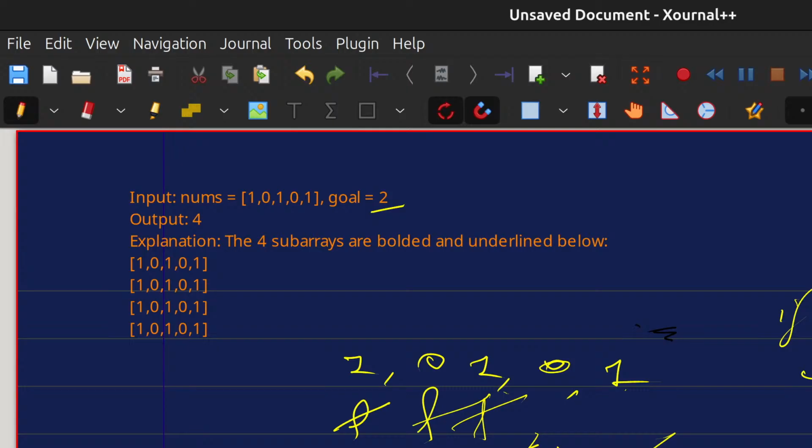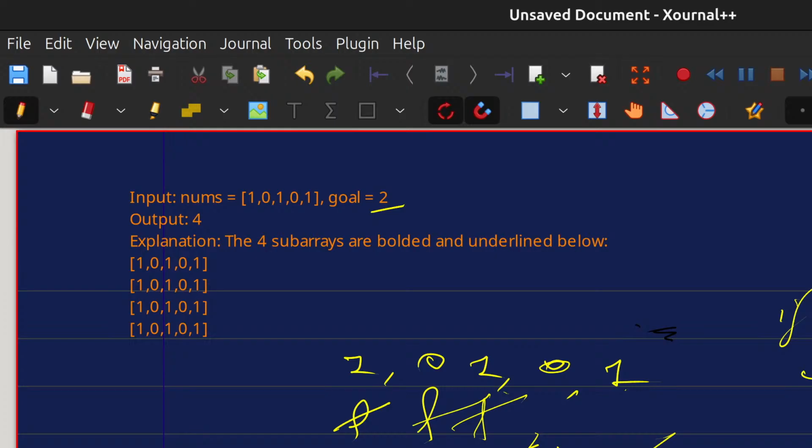One is the 0 itself, one is the 1, 0. Agreed? So I add another 2. Okay. What is the next step? I'll move R. But the moment I move R, the sum will not change, and the sum is still less than or equal to goal. Why did that happen? Because the element in itself is not allowing it to exceed the goal.